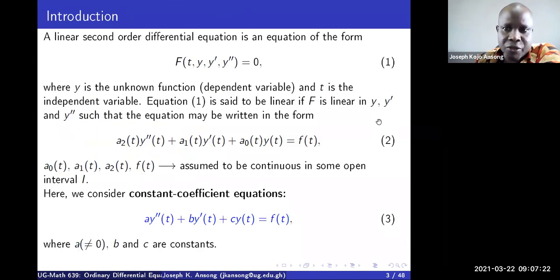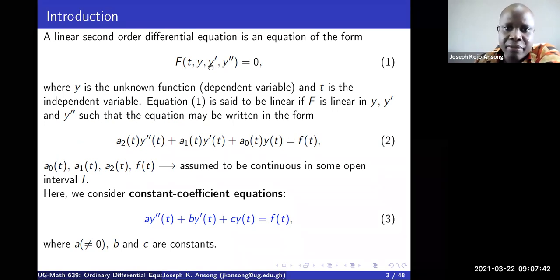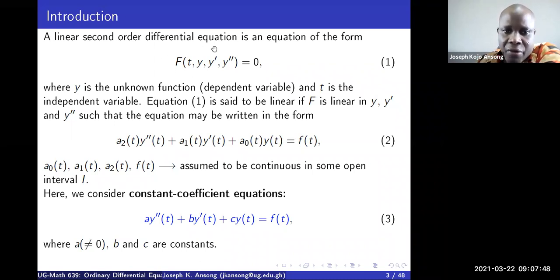Okay. So linear second order differential equations are equations of this form. A function f, which is often a continuous function of the independent variable t, sometimes it's x, then y prime, where y here is an unknown function, the dependent variable. Okay, so it's of this form. And we say that the equation is linear if the function f is linear in y, y prime, and y double prime. Then we say that the differential equation is linear, and we have an equation of the form 2.